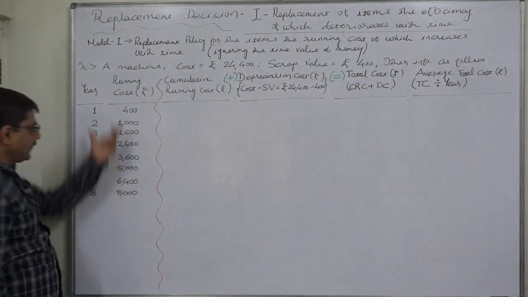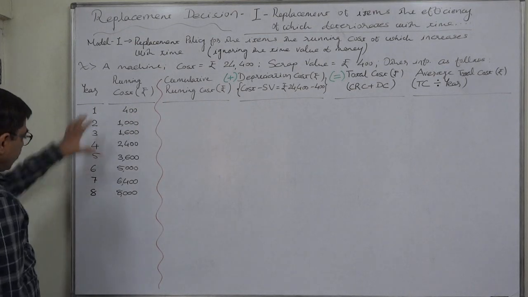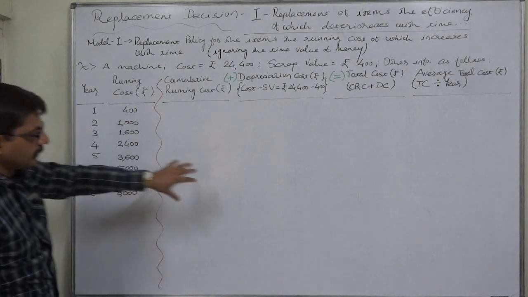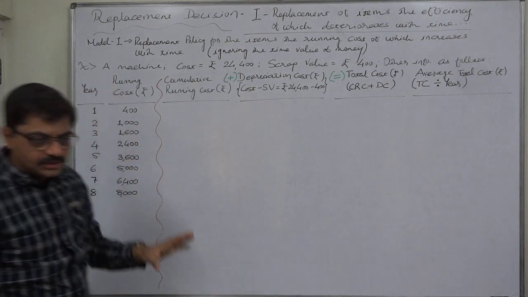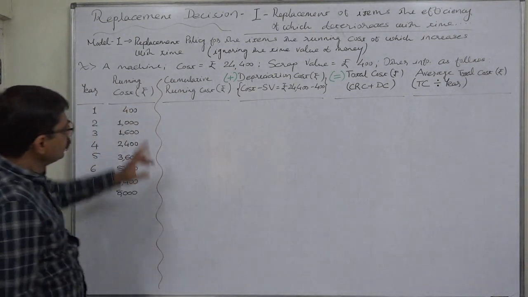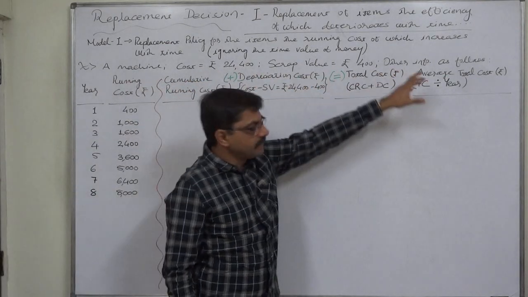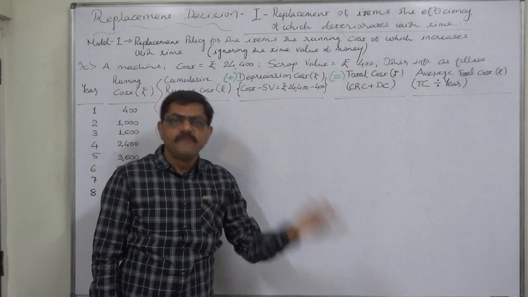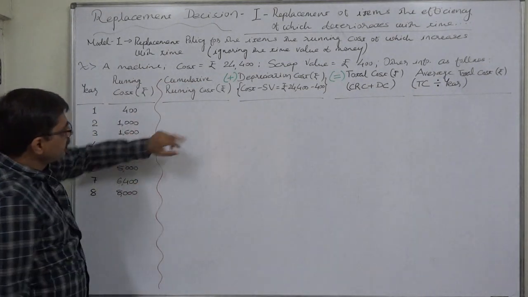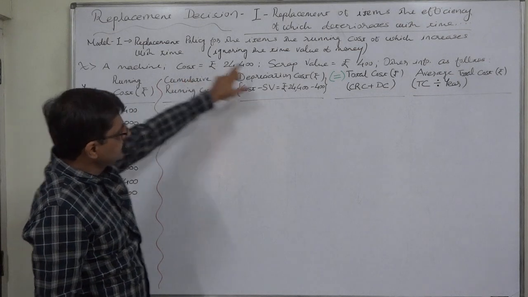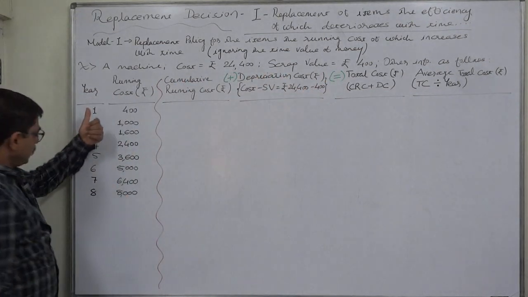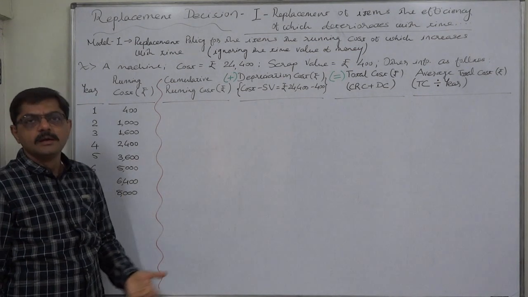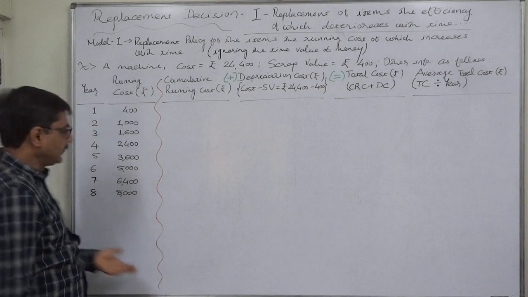And other information. These two columns are actually other information. All these columns are part of solution. In the examination, in your question paper, you will have this kind of information. A well defined question will be there, but the important things are cost, scrap value. For so many years the data will be there. It is upon the paper setter.